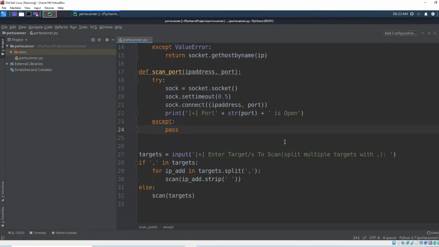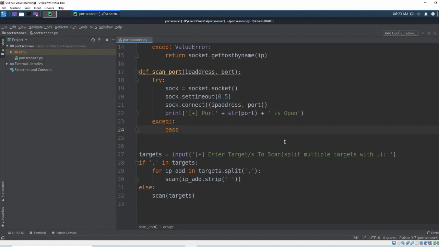Welcome back everybody, and let's finally finish our port scanner. As I mentioned in the previous video, we're only left to do one small thing before our port scanner is complete and ready to use. And that is to perform the banner grabbing on the open ports to discover which services and which software are running on those open ports, which can give us even more detail and information that we can use in our future attack.